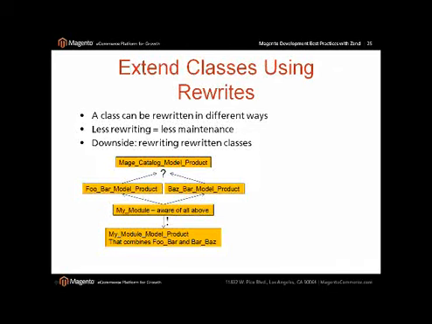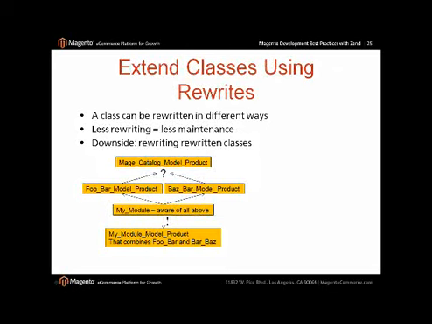A rewritten class requires more maintenance effort when upgrading, so this approach is not as preferable versus event dispatches. The downside of rewriting is that two different third-party modules may attempt to rewrite the same class. In this case, only one of the classes defined for the same place will actually be instantiated.